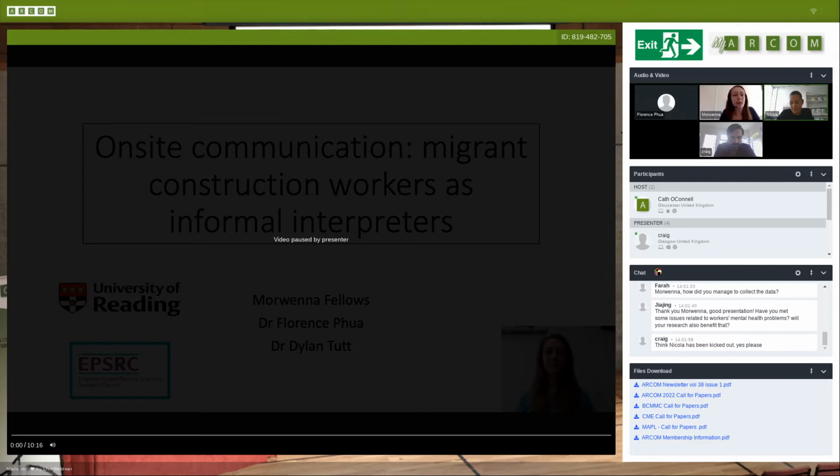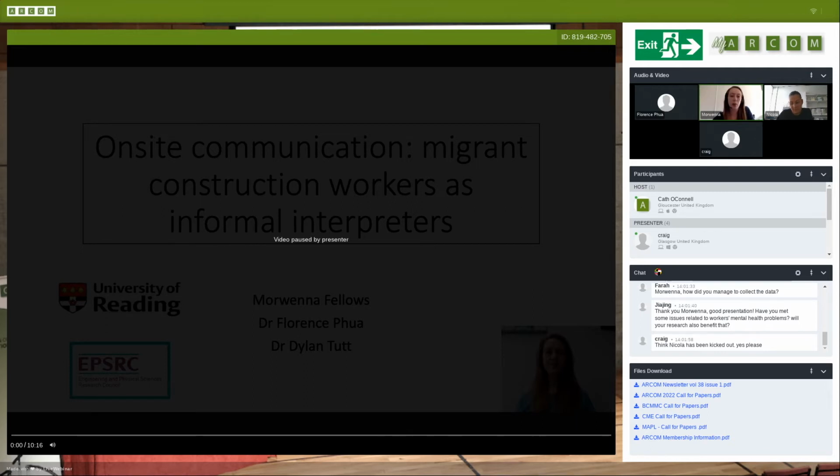I would say the biggest challenge in terms of trying to move forward and maybe formalize the role is the nature of employment and teams changing and people moving on. In terms of the role itself, beyond the very obvious: does that person simply understand and speak enough of the two languages involved?